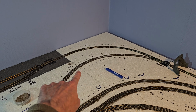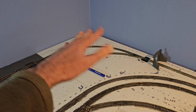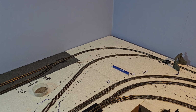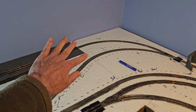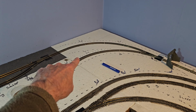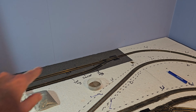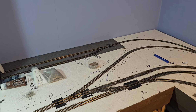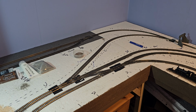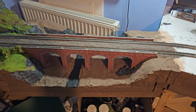And I was going to have a second bridge if I was bridging this bit. But it was all going to be a bit up and down, and I wasn't sure what I was going to be doing in here. But now that I've come to think of it, I think it makes more sense to cover all that and just have a single bridge crossing the tracks there, and then the road coming up over the hill, and then buildings either side of the road, and build a little village. So that's the plan for that bit. I'm looking forward to getting a start on that, actually, but I'll need to get this bit finished.